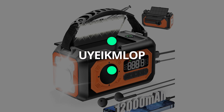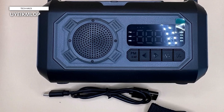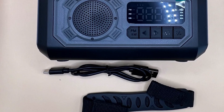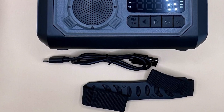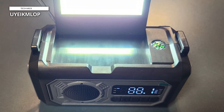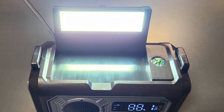UYKMLOP. With this 12,000 mAh solar radio, you can completely transform your emergency preparedness. With the biggest battery capacity on the market, stay connected to your gadgets when things count. This hand crank radio features two solar panels for unparalleled charging efficiency. To adjust the FM frequency, hold down the FM/AM button for two seconds and the device will automatically detect and tune to the strongest signal.